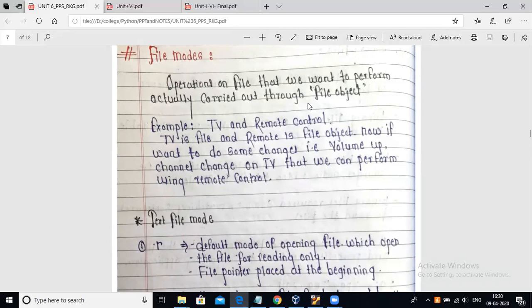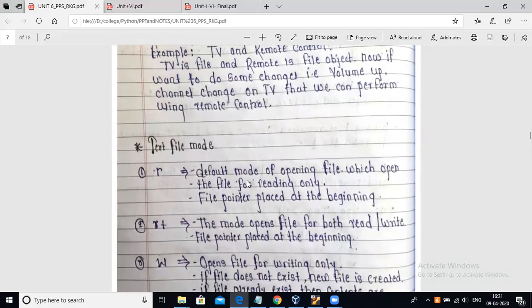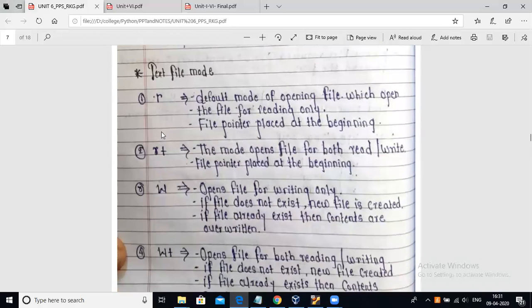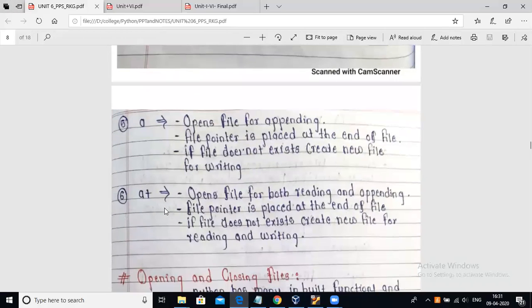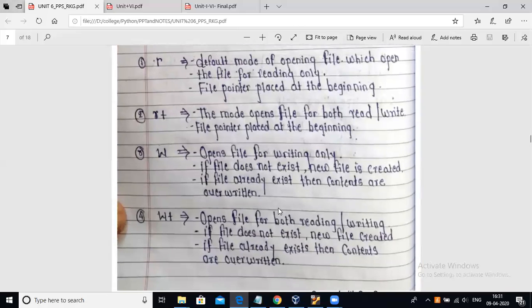Now we know that there are two types of files, text file and binary file. So on the basis of files, these file modes are again divided into two parts: text file mode and binary file mode. First we will see text file mode. The text file modes are R, RT, W, WT, A, AT, and these six modes are related to the text file.